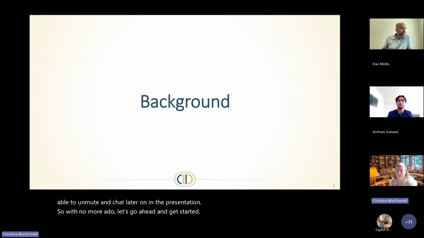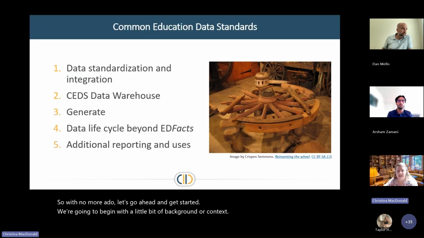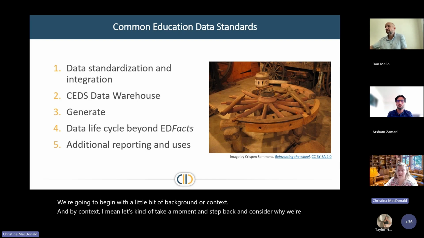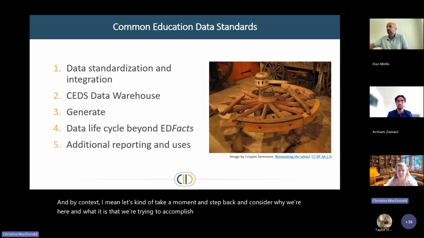We're going to begin with a little bit of background or context. And by context, I mean, let's take a moment and step back and consider why we're here and what it is that we're trying to accomplish with all of this work that we're doing through the CEDS data standard, the data warehouse, and through software like Generate.